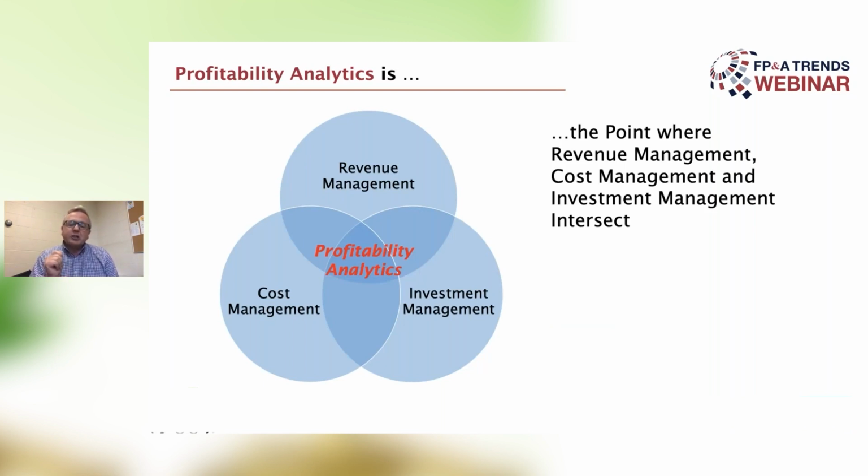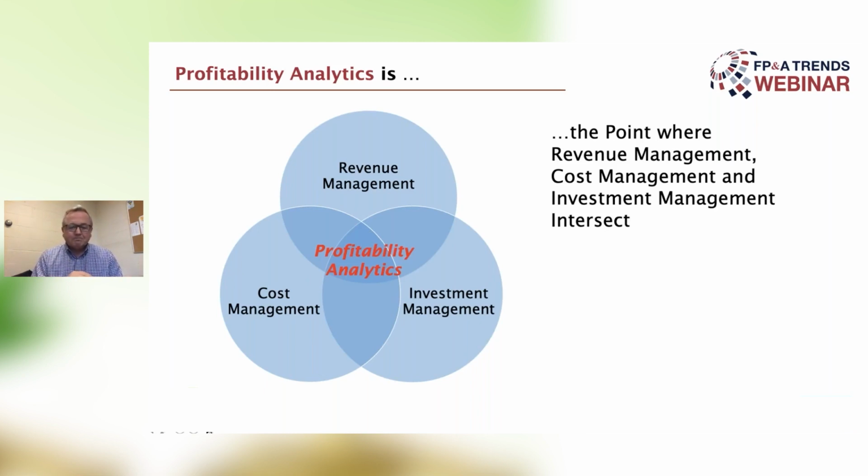we see this as an interaction, an integration of revenue that affects cost, cost that affects revenue, investments that drive both revenue and cost, and profitability and the analytics around causal factors of profitability sits at the center of that intersection, at the center of that Venn diagram. Considering this from a strategic point of view, we are able to build what we call the Profitability Analytics Framework, which is an expansion of the ROI model. And that framework is composed of these three factors: revenue, cost, and investment, spread across the three steps of strategic development.